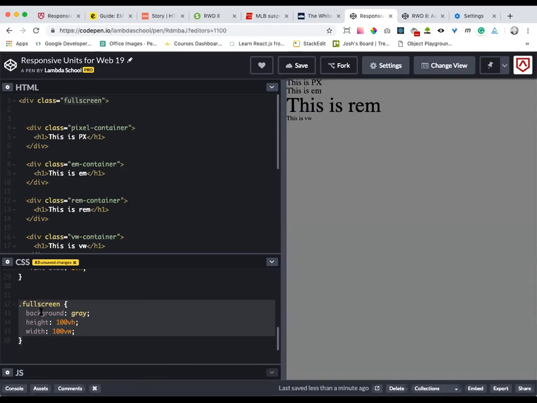And you're going to have projects in your life that are going to require you to go full screen like this. They're the best units for that. But that's kind of where I would stop. I don't use them for fonts. They're too volatile. They can go crazy big and crazy small. They don't adjust to user settings. And so that's why I prefer using REMs.